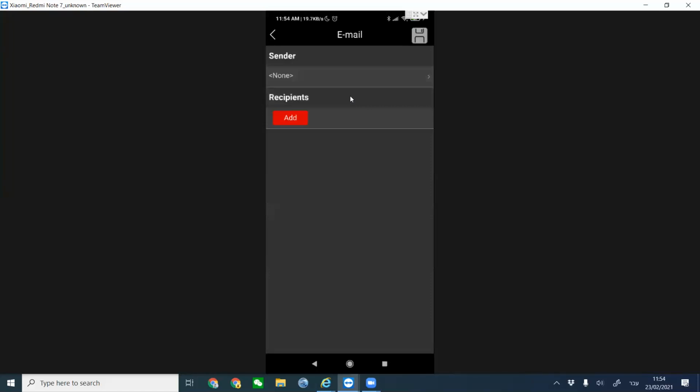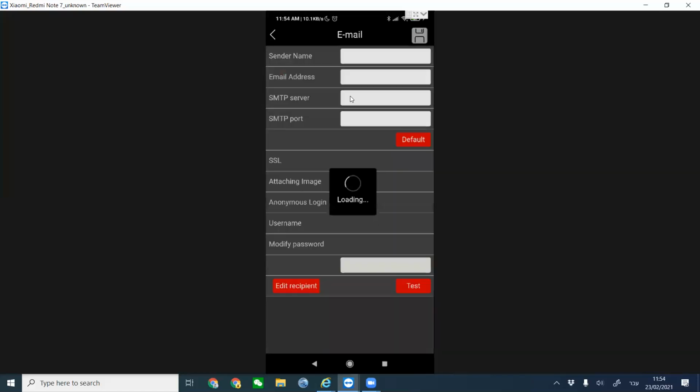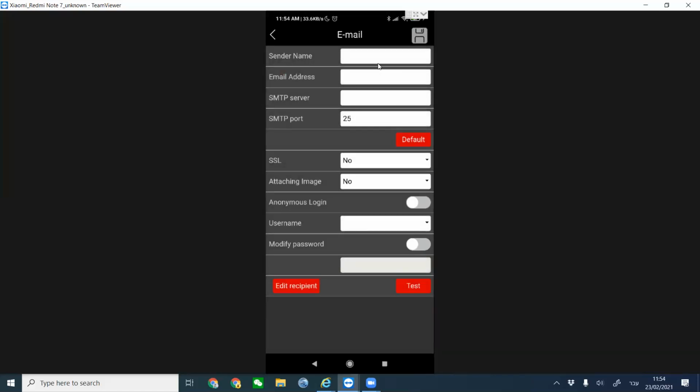We can create an email sender that our NVR is going to use. Because of course, if we want to get an email whenever there is a motion or a face detection, somebody should send that email. So the thing that is sending this email is basically our NVR. So in order for the NVR to be able to send emails, we need to provide our NVR email address.